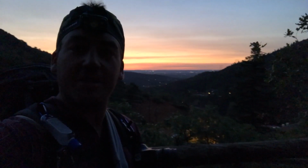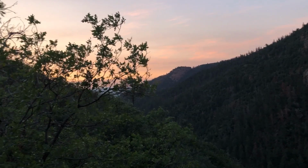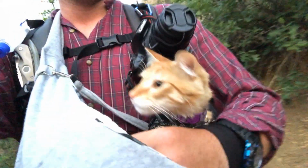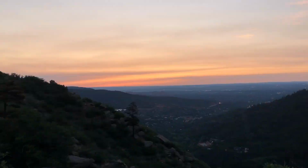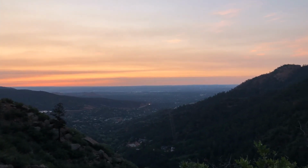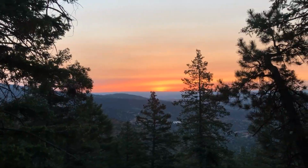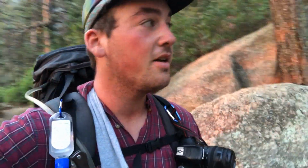We're on our first mile. Doing pretty well. The sun's rising behind us. It's a beautiful sunrise. Trail's pretty steep right now, lots of switchbacks. I'm glad it's light out though. All right, the sun is up over the horizon. It's a glowing red. I hope that doesn't mean rain, because sometimes it does.